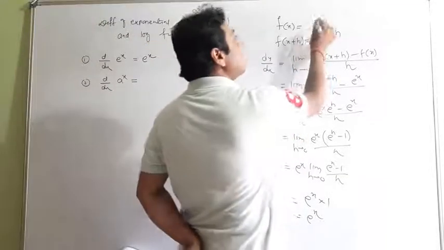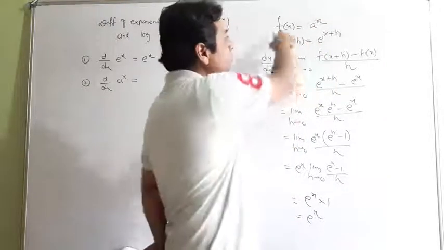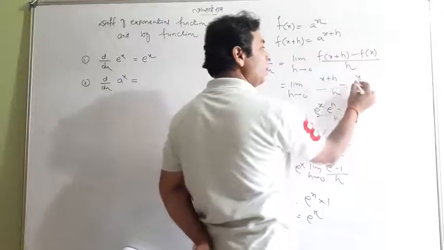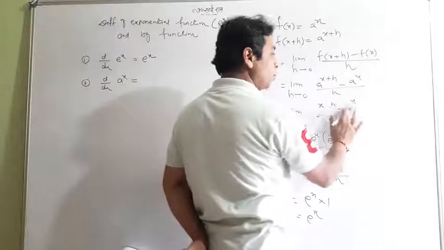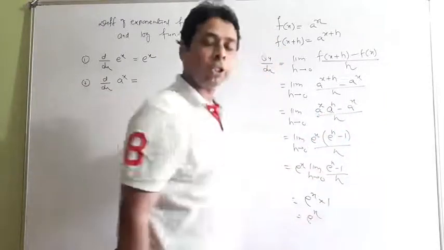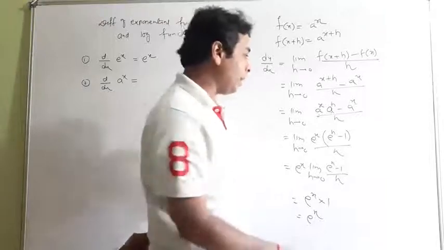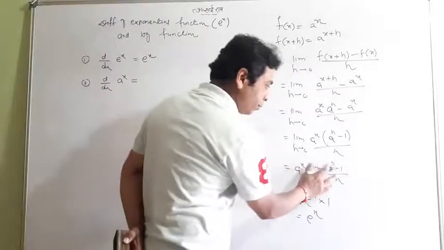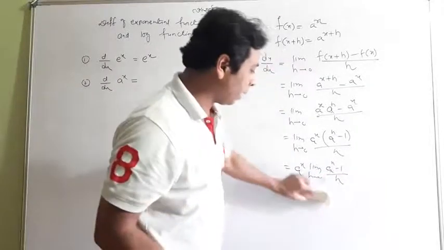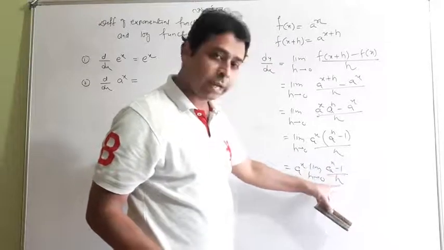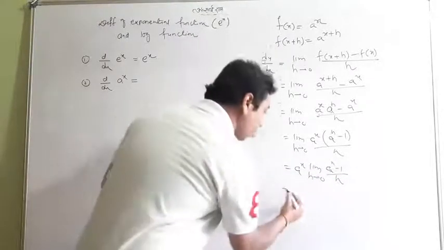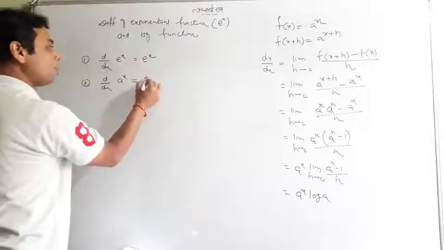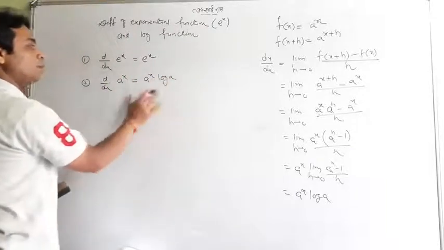Like what I'm telling you, look, suppose I'm writing here a. Now the function will be a to the power x. Do it by the same method. I'm only changing all e to a, and then we will get this kind of term. And I tell you one thing, it is again a formula: limit h to 0 of a to the power h minus 1 upon h is log a. So your answer is a to the power x log a. So now we have got the formula a to the power x log a. Keep this formula in mind.